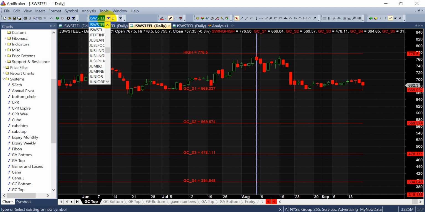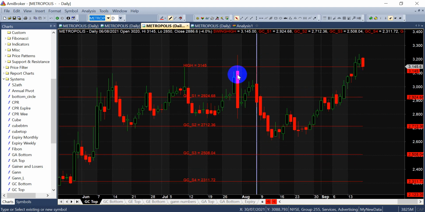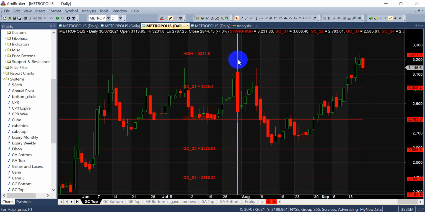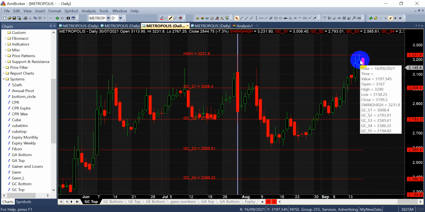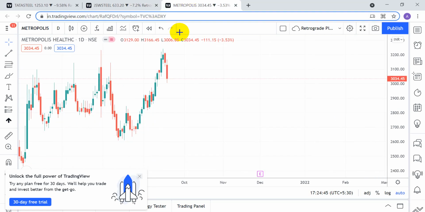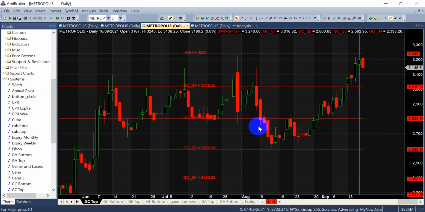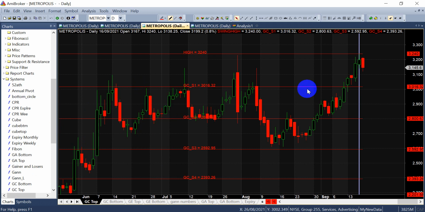One stock I'm tracking closely, which is very important as per Gann price and time squaring, is Metropolis Healthcare. 3231 is the high here, and here we have a high of 3240. If 3016 is breached, and today it closed just a tad above it, I'm looking for a target of 2800 in this stock. 3006 was the low, and the close was 3034. Once 3016 is broken, we can expect a fall all the way to 2800. This is again based on Gann price and time squaring, so let's watch out for these levels. I've given you a simple technique, and I wish you all the best. Stay disciplined.